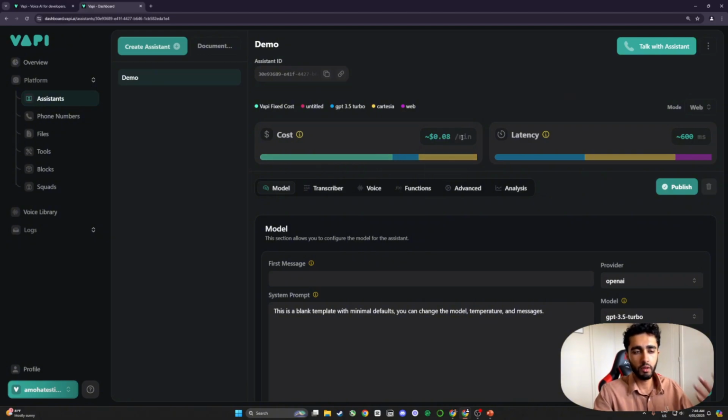Typically, I've worked with prompts that are really, really long and models that are pretty strong, and the most I've seen in cost is like 0.13 cents per minute. It's pretty cheap, and it's not an exponential accumulation in cost depending on your prompt size or how complex the voice AI system is. It generally hovers around 0.1 cents a minute.